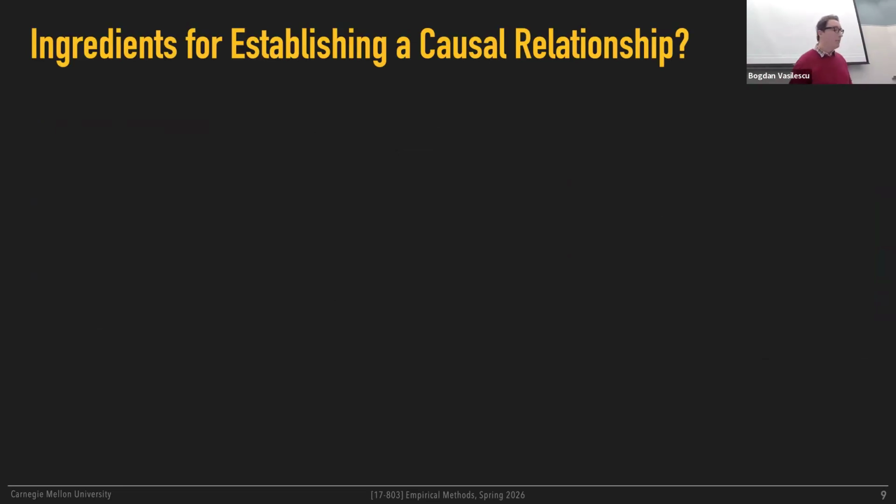So we may have talked about this, I don't remember. If we want to establish a causal relationship between two things, say a cause and an effect of it, what properties must we establish for there to be a causal relationship between these two things? What properties must hold for the cause and the effect?